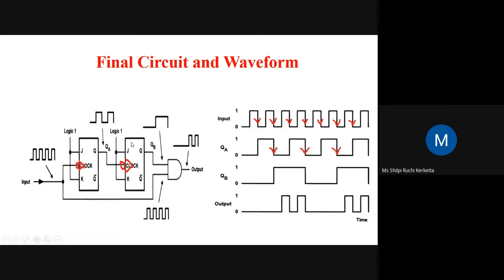For this second part, we are using QA as a clock. So whenever we are getting a negative edge triggering, then it is changing. Here it is getting delayed by 1, and here it is getting delayed by 2. This is the clock. Initially we are giving a 0, so whenever this negative edge is there, it changes to 1. Then again it is 1, and whenever we get a negative edge on this clock, it goes back to 0. This part you understood? Yes, ma'am. Q and QB.